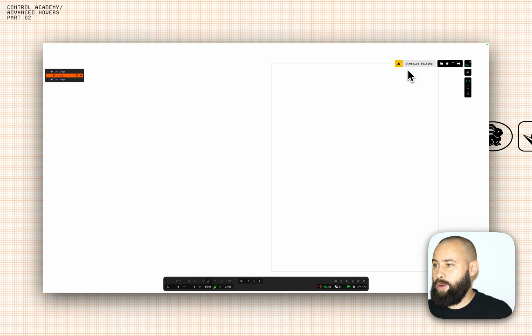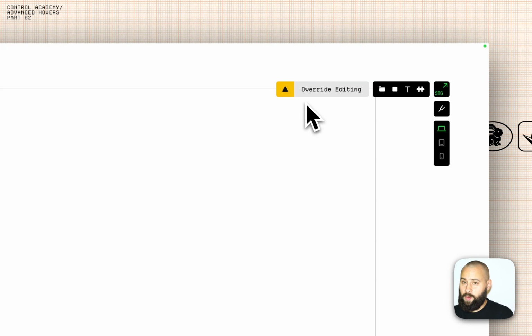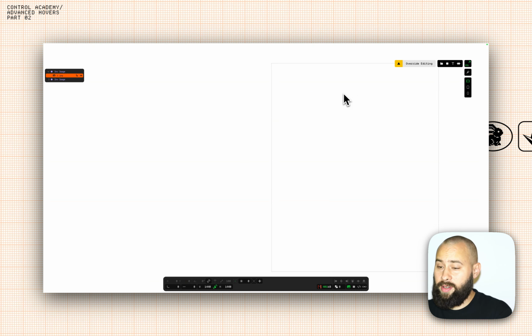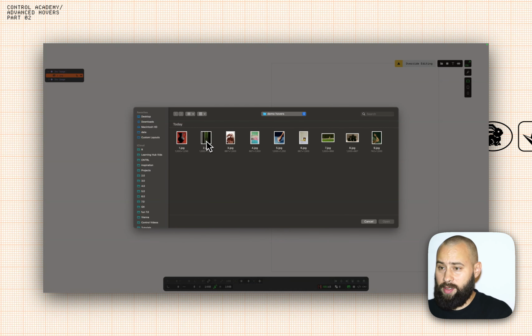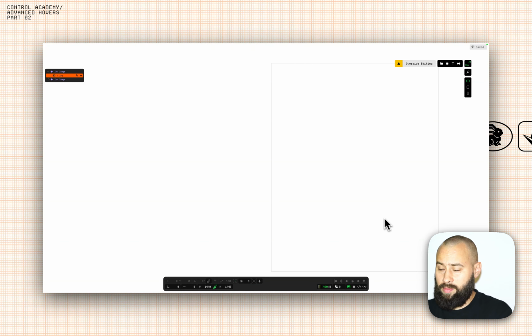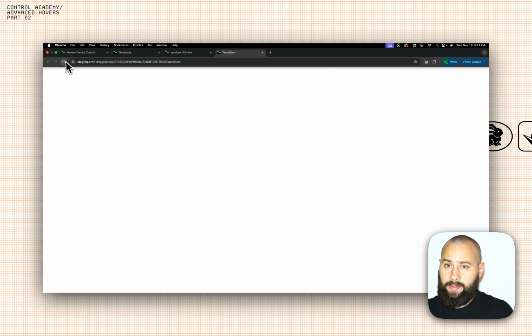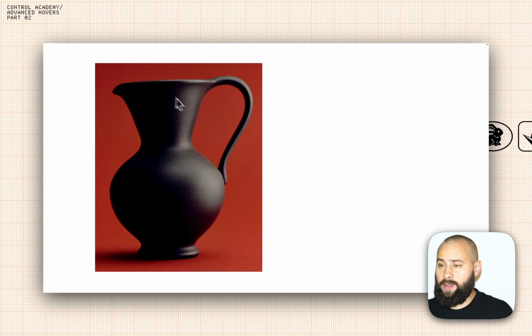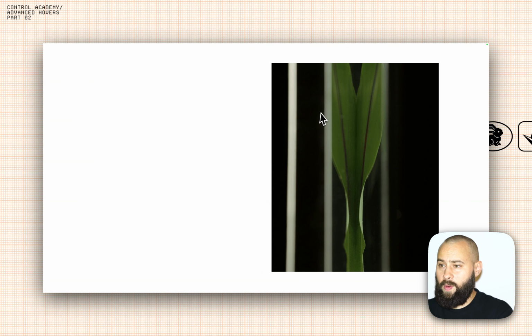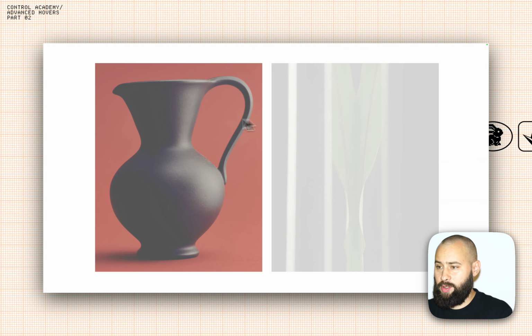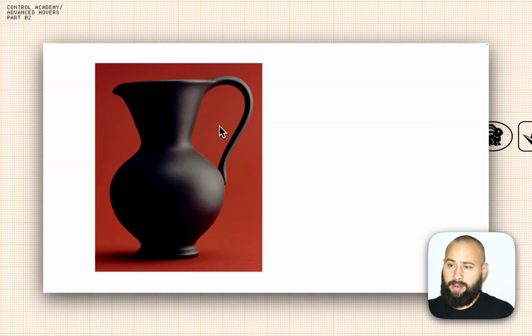We'll see this override editing label, which means we are editing an override right now, and we have our image selected, and all we have to do is just switch the image. That's it. Now we can go back to the sync, reload the page, and we see here we have one image and here we have another image. All works beautifully, and you can change their sizes and do a bunch of other things.